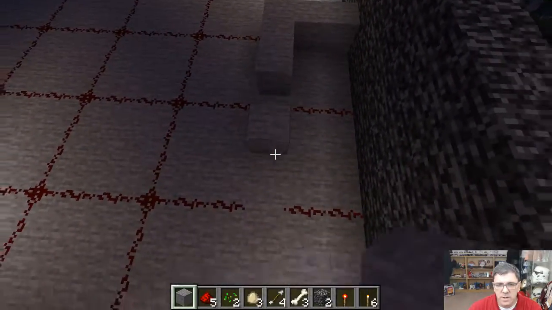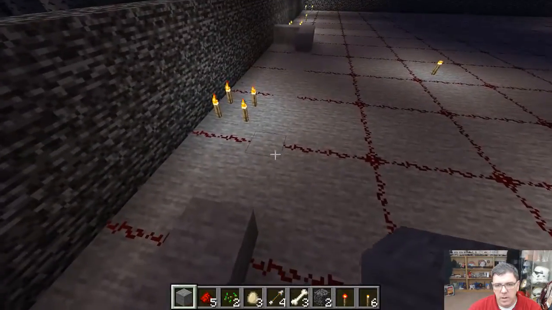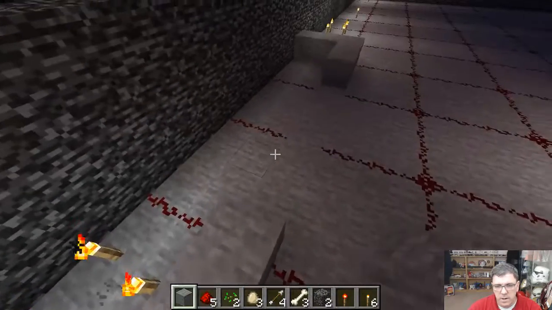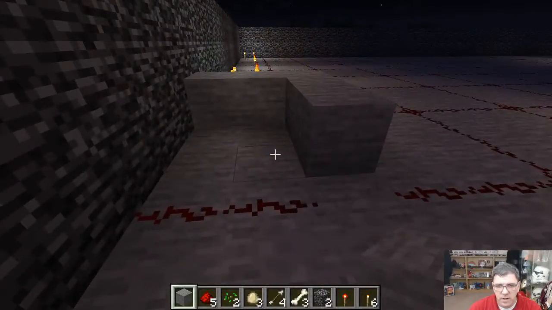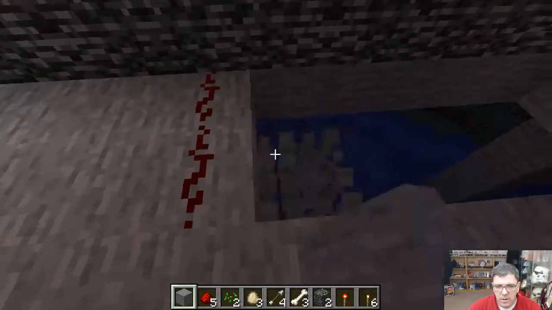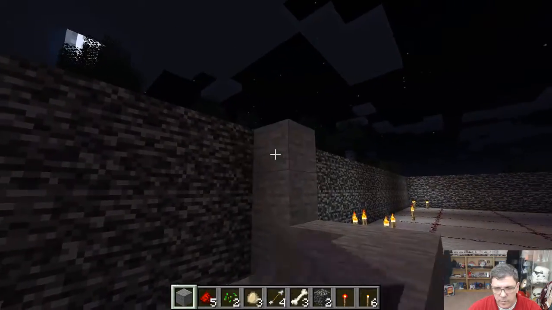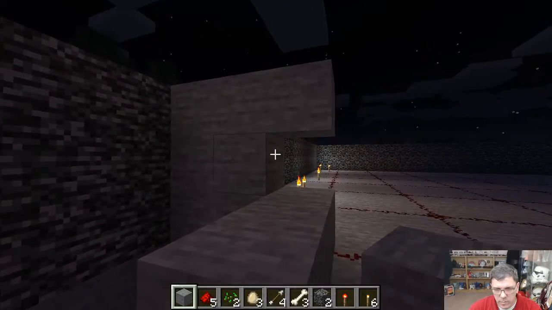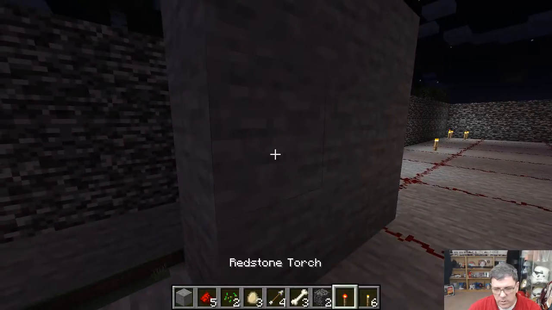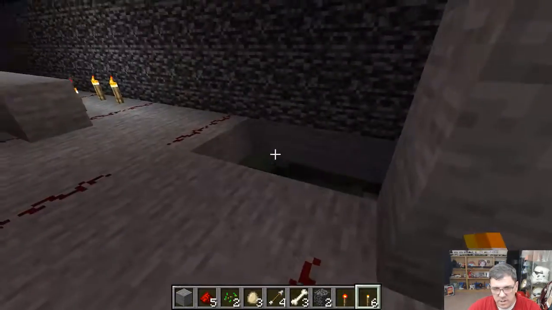So I'm actually closing this in. And, interestingly enough, I am hollowing this all out. Let me just put some torches here. That should go on the wall there, because there's going to be a ceiling there.